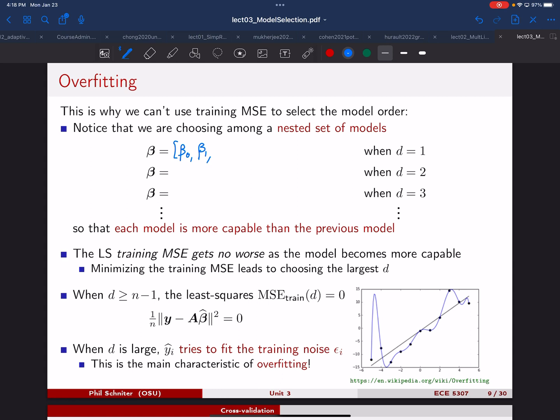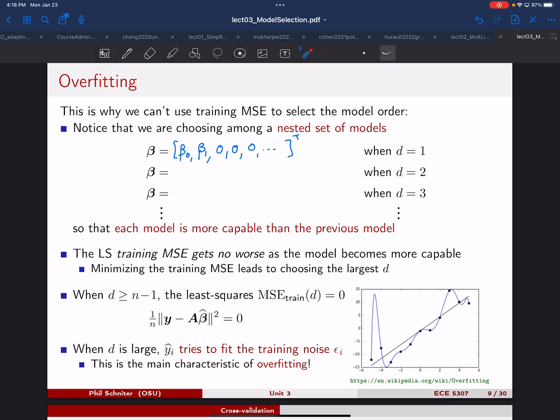Those are the coefficients we are allowing to adjust. And then you can basically think of it as all the rest of the betas, we're forcing them to be 0, because we're saying this is a model order D equals 1, which involves those, and because it's D equals 1, there's no higher order coefficients. It's equivalent to us imagining that they're there and forcing them to 0.